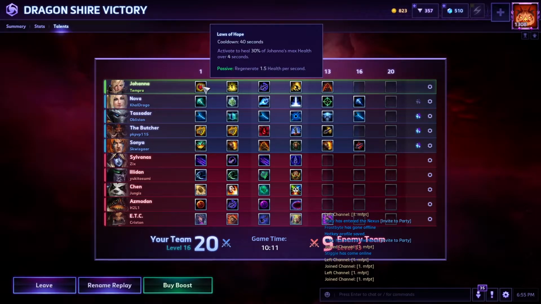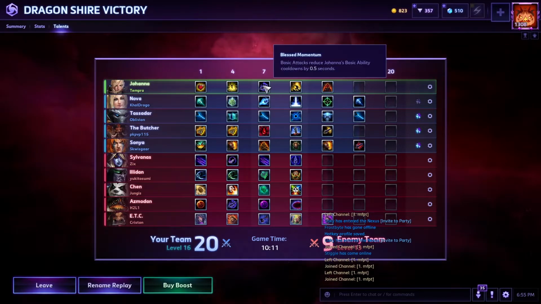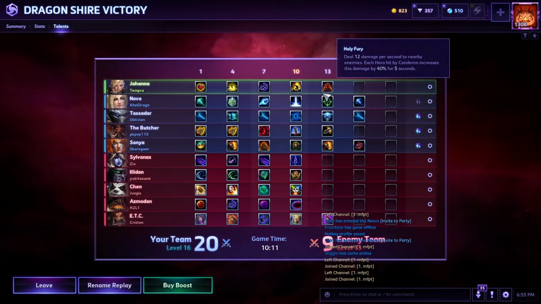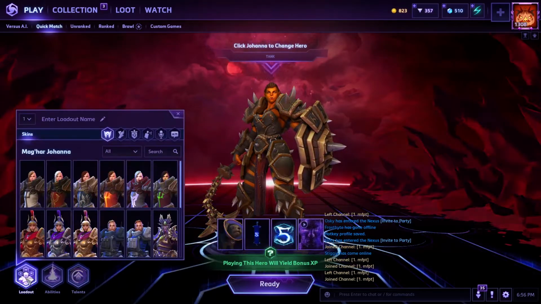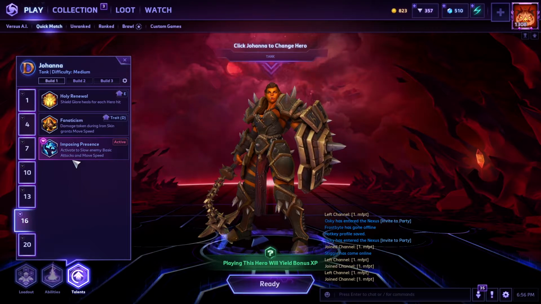So I picked up Laws of Hope. I picked up Eternal Retaliation, which I kept talking about. I picked up Blessed Momentum, Falling Sword, Holy Fury, and let me look, and I can tell you what the other ones I was going to pick up. Wrong button. So I would have picked up Imposing Presence, which is what I was going over.